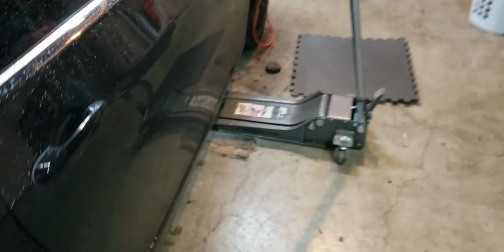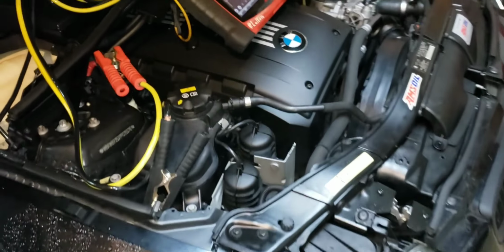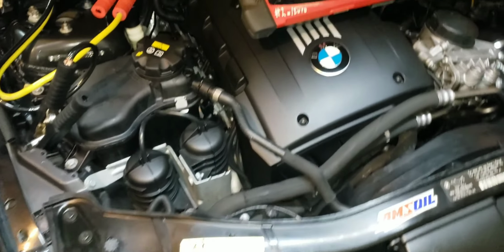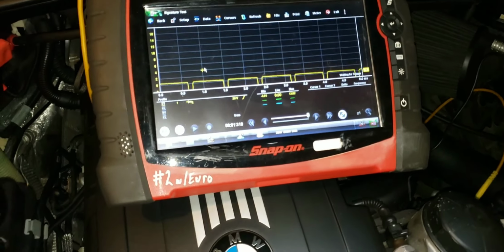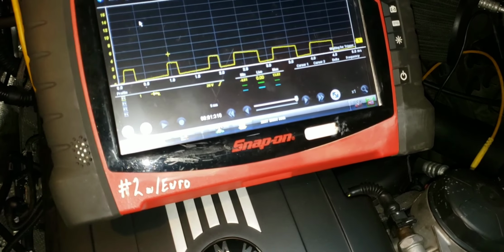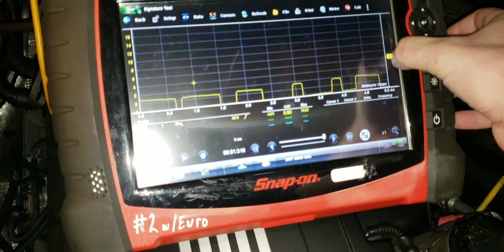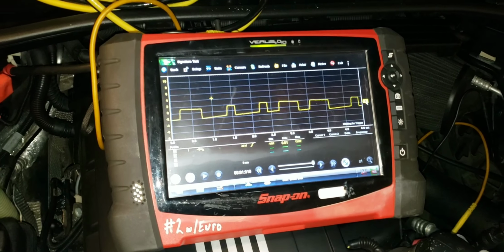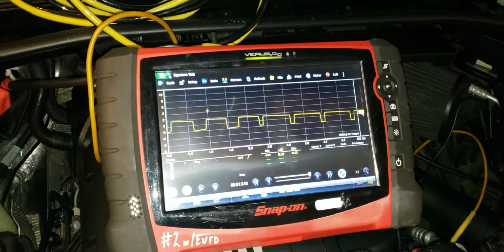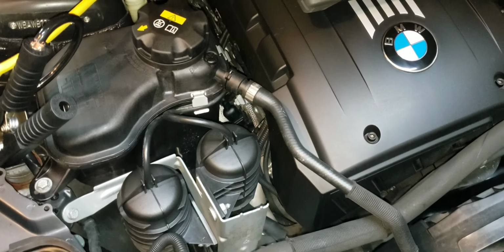Come back up to the front. No more noise. No more coolant pump. Let's see if I can bring this up. Bring my trigger up a little bit. There we go. Communication is back online. Coolant pump is not running anymore. Water pump.